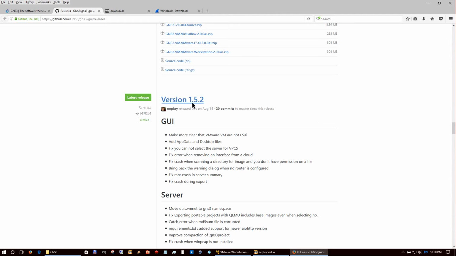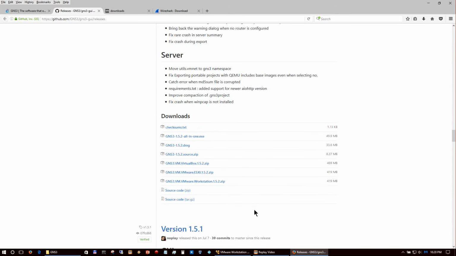Go to that page and scroll down to the latest release, which right now is 1.5.2. You want the all-in-one, and you also want the VMware Workstation 1.5.2 VM. If you do have ESXi, you can use that too, but I'm not going to show you how to install that one, nor VirtualBox. In this video, we're just doing the workstation.